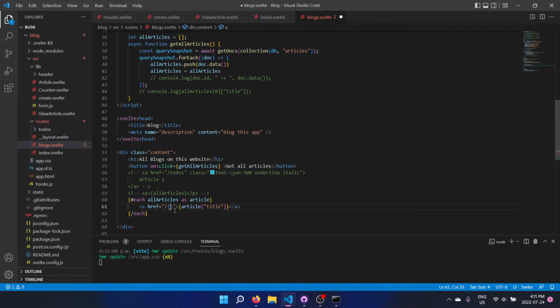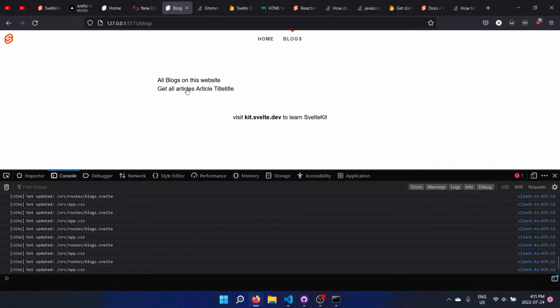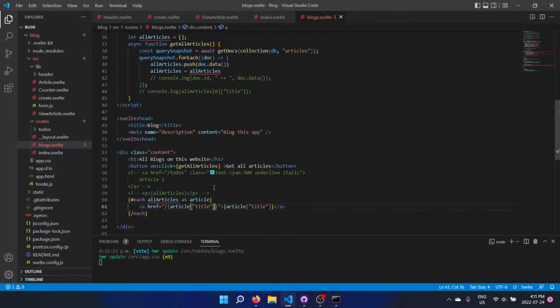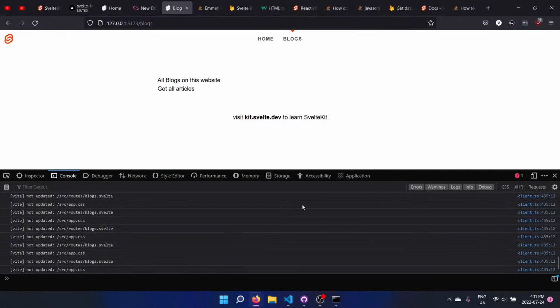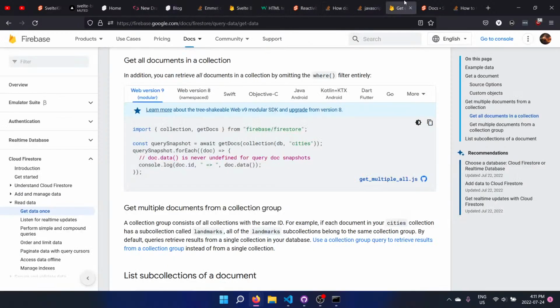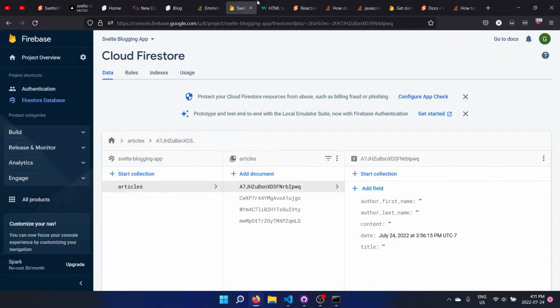Oh, this is HTML. That's one. Can I add a break behind this? That looks ugly. Do I only have 2 articles? Or do the other ones not have titles?